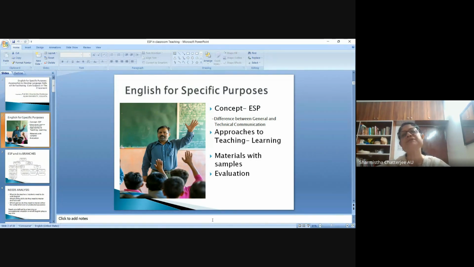What are the kind of approaches to teaching, learning, which can be taken? That means while you teach, if you can learn and you can make your students learn. What are the kind of materials that are used for English for specific purposes. I'll show you some samples which pertain to your subjects, and how evaluation can also be done where you can actually carry on with your own subject, with the objective that you are teaching your own subject, not teaching English at all, and through that again, I repeat, develop your own self, right?